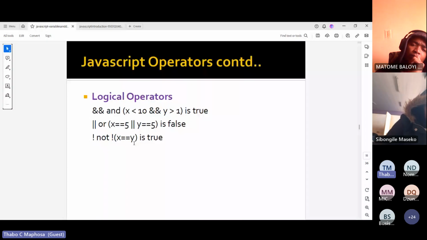But because I put an exclamation outside, I am negating anything that I have here. The statement negates; it simply gives you the opposite answer. It negates everything that you have written here. That's what the statement does. So the exclamation negates anything. If your answer here is true, it will make the answer false if you put that. But if your answer is false, it will make the answer true. That's what the not operator does. It simply negates.